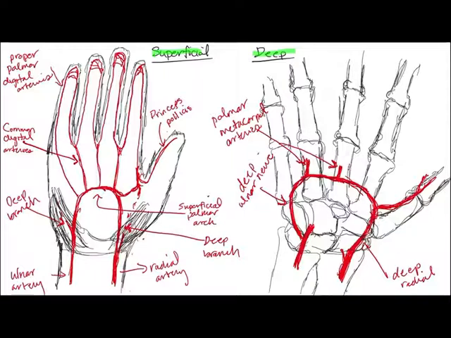We can see the superficial palmar arch and its contributions from the ulnar and radial arteries, and we can also see the arch gives off the common digital arteries and then become the proper palmar digital arteries and the princeps pollicis on the thumb. Now jumping over to the deep arch, which is at the level of the bones, we can see that the deep radial and deep ulnar branches create another arch that will similarly give off the palmar metacarpal arteries.